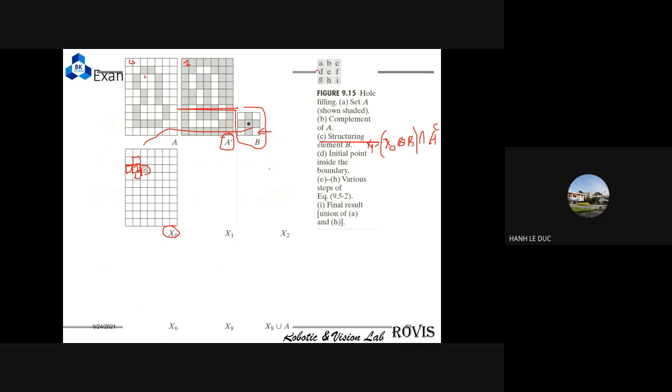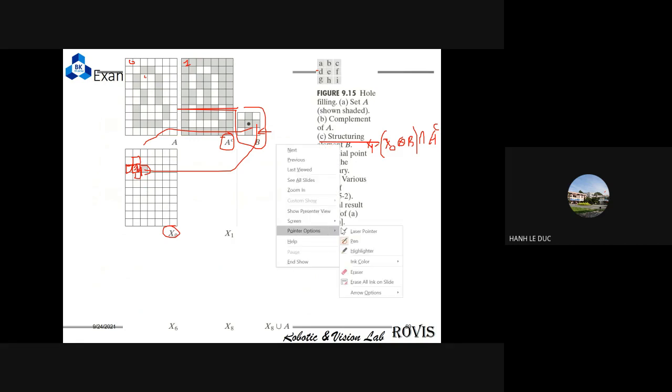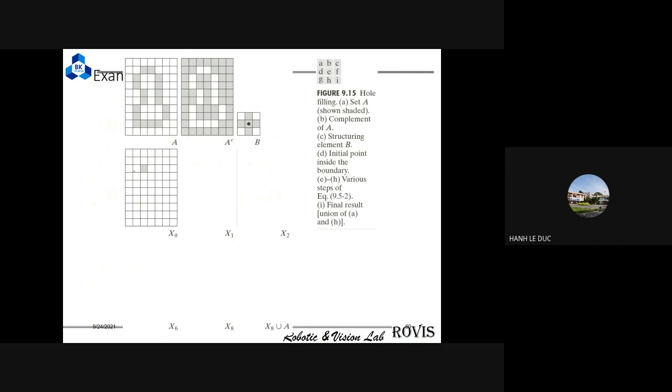So here, 1 element is similar, so this one will give you the 1 here. And after we slide over the image, this one is 1 here.